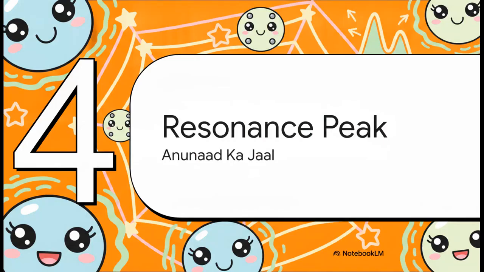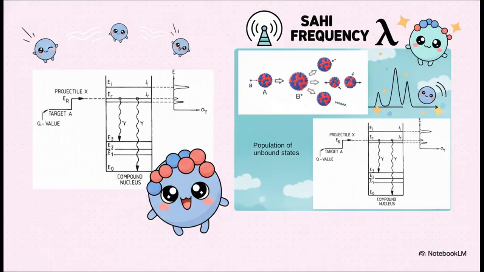Okay, Section 4, Hitting the Resonance Peak, an Anand Kachal. Now, what's really interesting about this is that the journey isn't always just a smooth, predictable slope. Suddenly, in the resonance region, specific energy levels take over and dictate the interaction. As the neutron's energy shifts, it can hit these specific quantum energy levels. And when its kinetic energy perfectly matches the energy required to raise the nucleus to a quantized excited state, boom! The cross-section spikes drastically, governed by the Breit-Wigner formula. It's exactly like tuning into the exact right radio station, sahi frequency match karna. When that frequency matches perfectly, the probability of capture just shoots right through the roof.